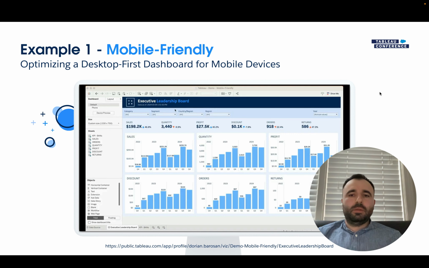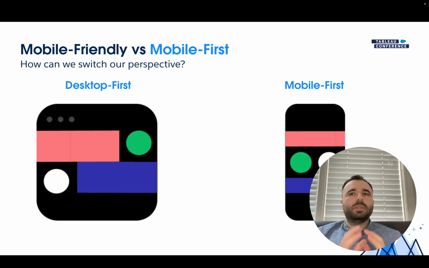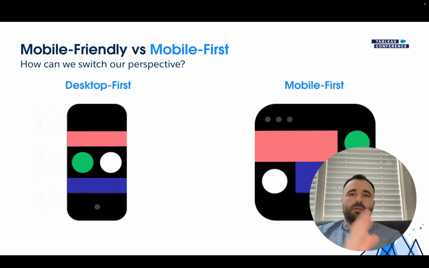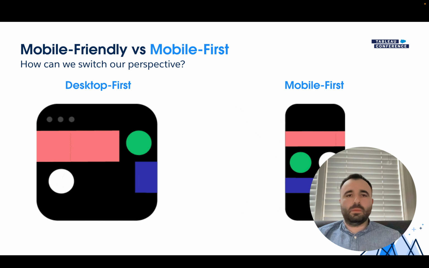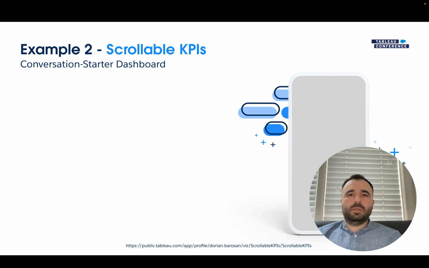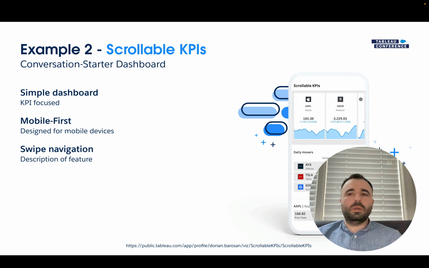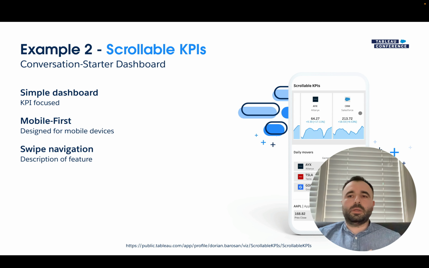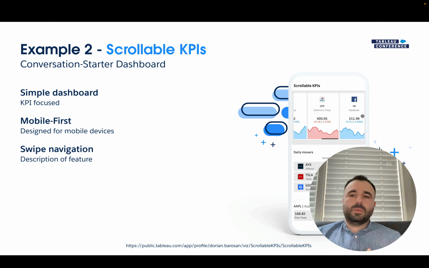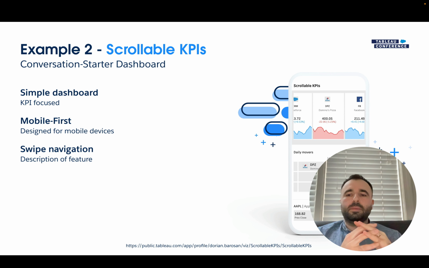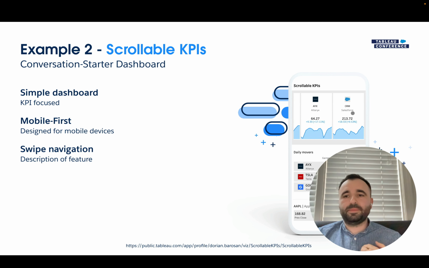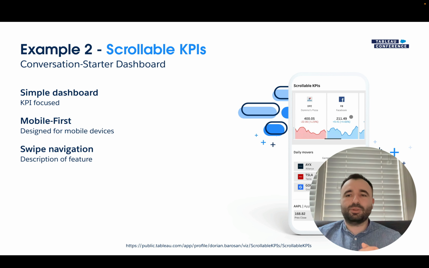So there's actually a different way to go about it. We can design our dashboards for mobile devices from the start. This slide shows the difference between desktop first and mobile first approaches. Here's a mobile first example. It relies on swipe gestures to reveal content. You'll see in the recording here. It's nothing more than sheets fit to the height of the containers. I call this the conversation starter because I posted it on social media and I got 2 people to buy into the mobile first concept. So an advantage to posting on social media.